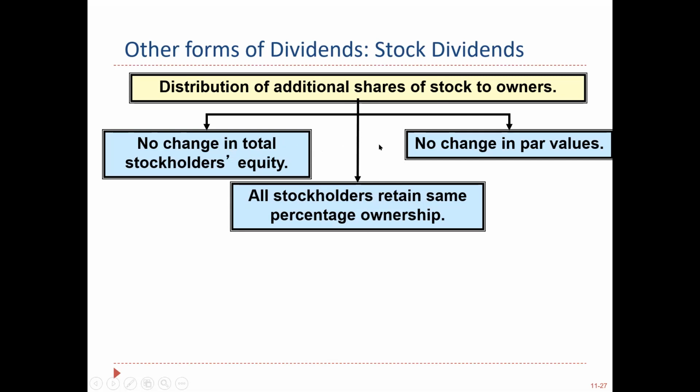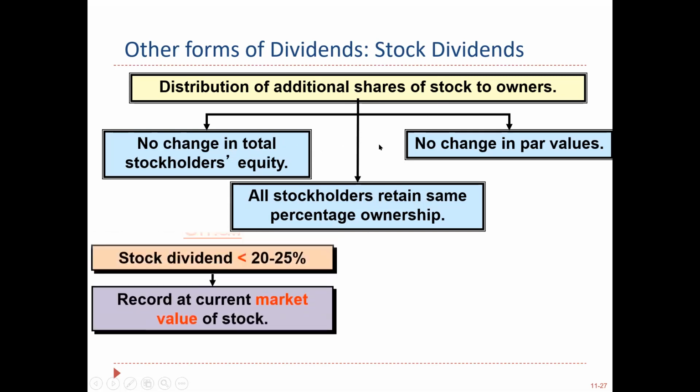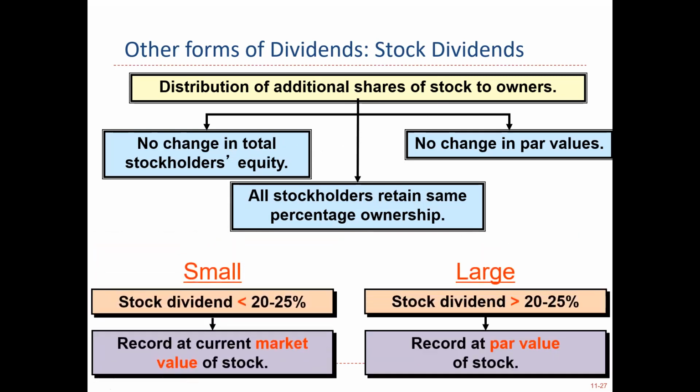And very simply, what this means is you owned 100 shares of stock at $1 a share. They give you a 100% stock dividend. You now own 200 shares, but the market value's been cut in half to 50 cents. So there's no impact accounting-wise with a stock dividend other than the journal entry to debit retained earnings and credit capital.